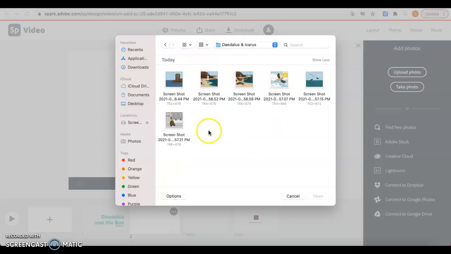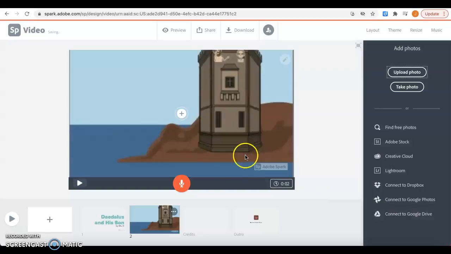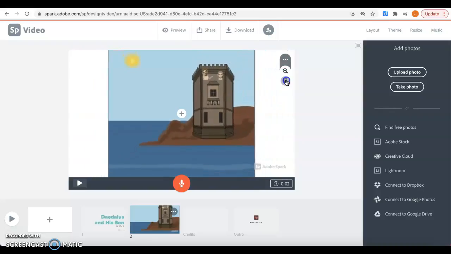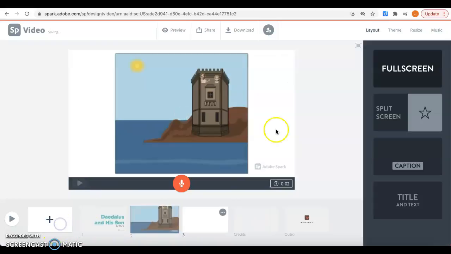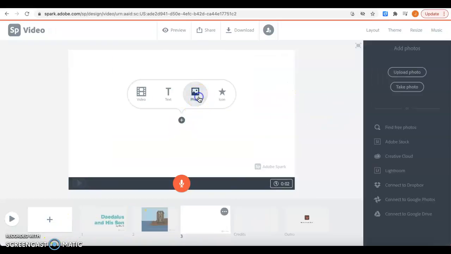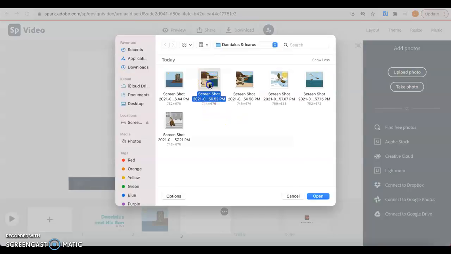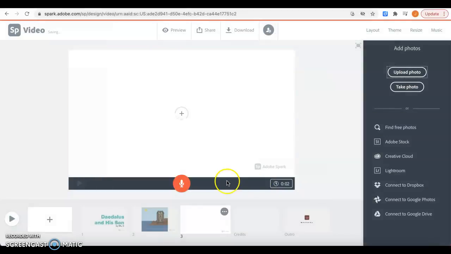All right, as you can see, I have my photos. So I'm going to click the first one and I'm going to open it on this page right here. Perfect. So it doesn't quite fit. So what you can do is hit this edit button and then you can zoom out a few times, which is what I'm going to do probably for everyone. So then I'm going to add my next photo and you just do that until you have all of your photos uploaded.